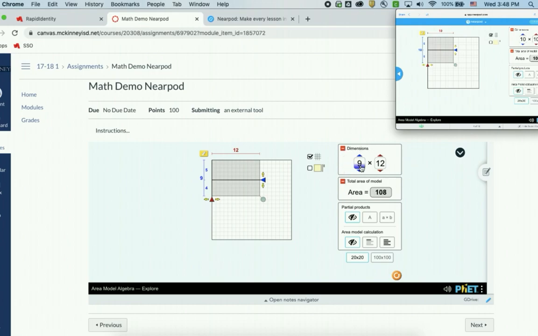They've also got, you can change the dimensions here. It automatically changes the area. You can look at partial products. You can look at partial products a different way. And then you've also got the area model calculations. It shows you the distribution, which I think is really cool. You can make it bigger or smaller. This would be like a really great explore activity for those of you who do the 5 E's. And they have a lot of these. It's not just area. They have slope, and they have graphing, and they have, well, here, I'll show you another one. So here on the teacher end, I'm going to click to the next slide with the blue arrow.